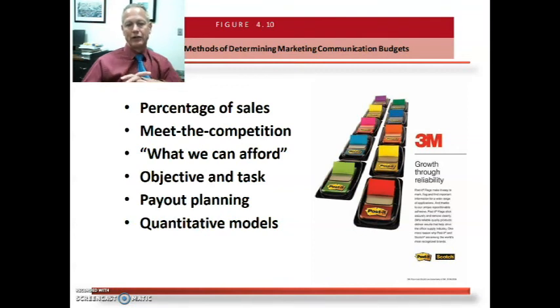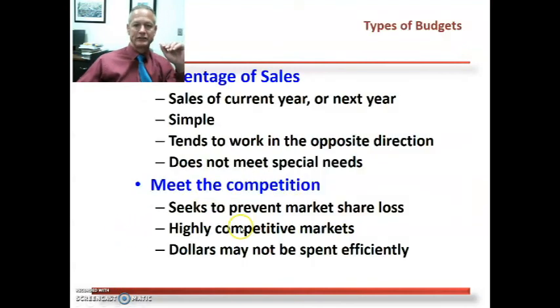Now, when you look at consumer products, it's not. It's really percentage of sales, and it's also built in to the cost of goods sold. So let's take a can of Coke. A can of Coke probably costs a nickel to make, but when you put the advertising expenses on top of that, the cost of goods sold probably goes up to 25 to 30 cents per can. Other ones are objective and task, quantitative models and modeling and those types of things. So really percentage of sales, we've talked about that.